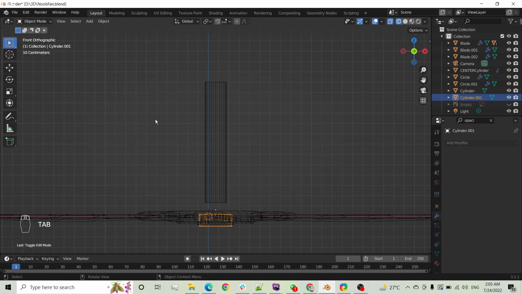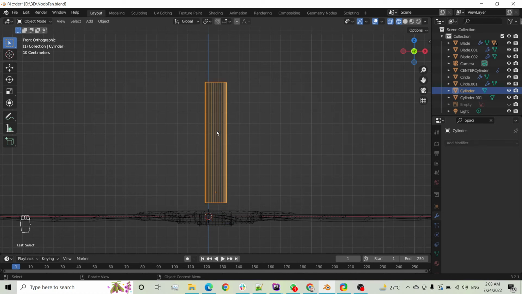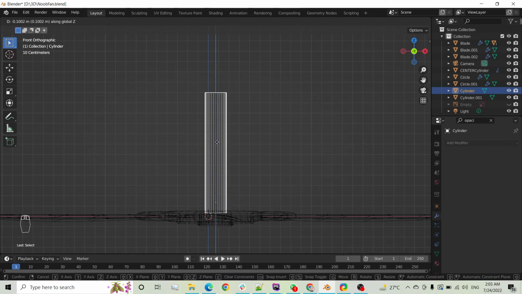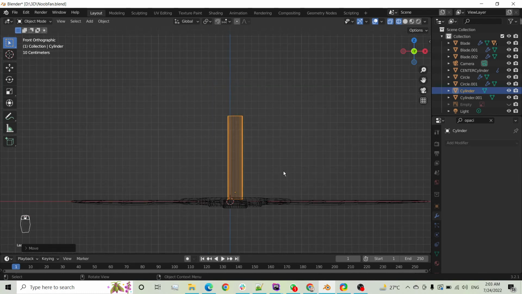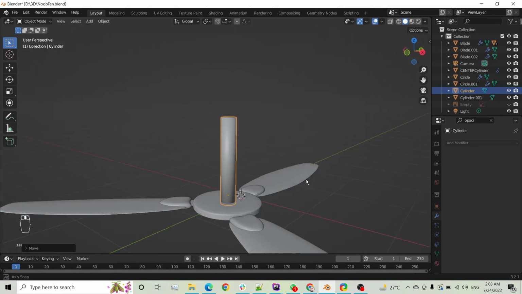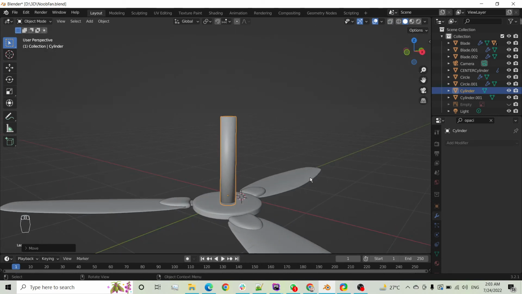Now go to object mode, select this and grab Z axis and bring it down like this. Yeah, it became like this. So we have to make it the other way.